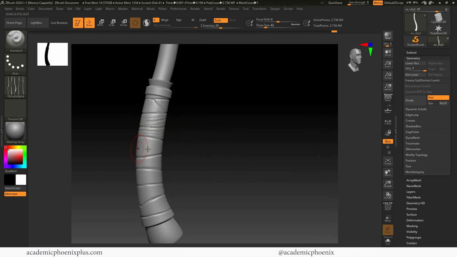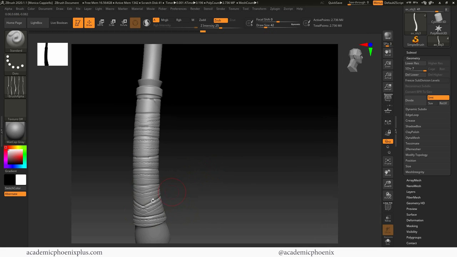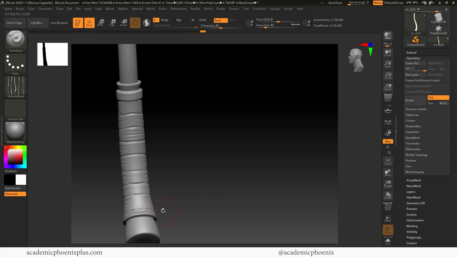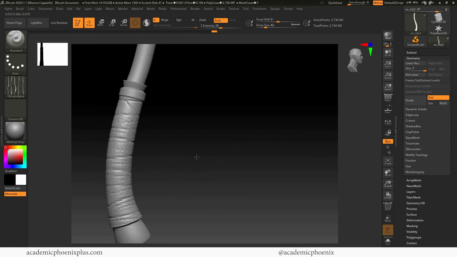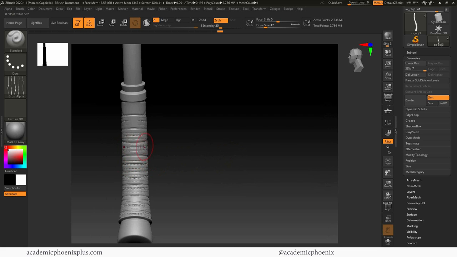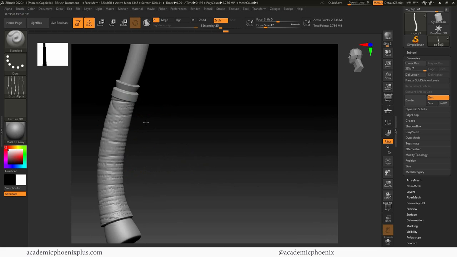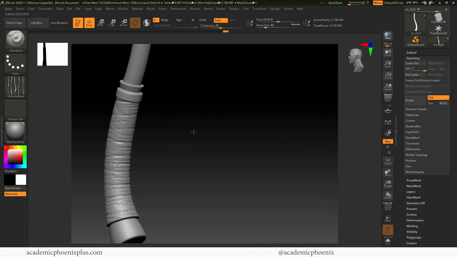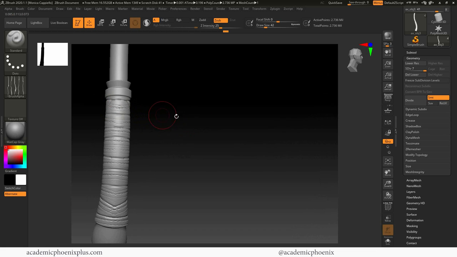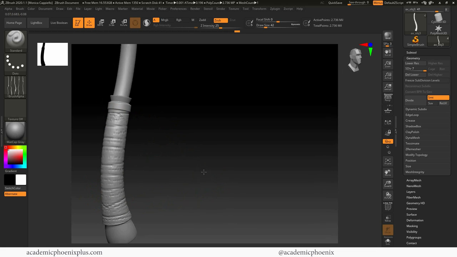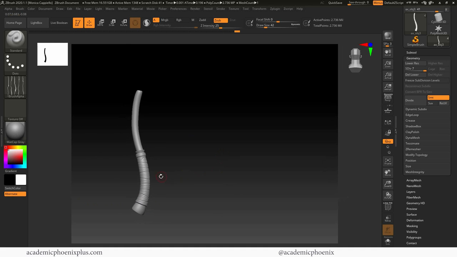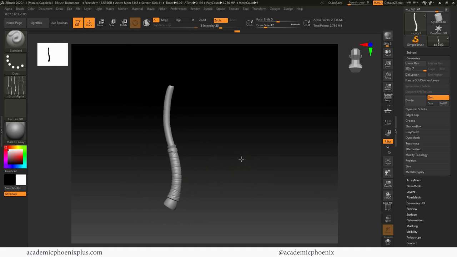All right, I'm just going through and adding a little bit of texture. I made the brush a little bit larger so I can go in and texture it. Don't forget the back. There we go. A little more. And let's pull back a little bit. Cool. So very quickly, we can get some really nice designs on our handle.